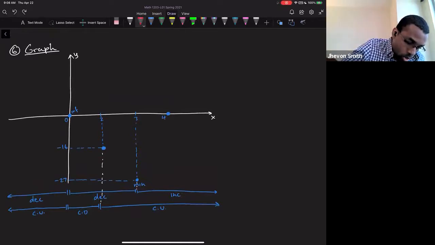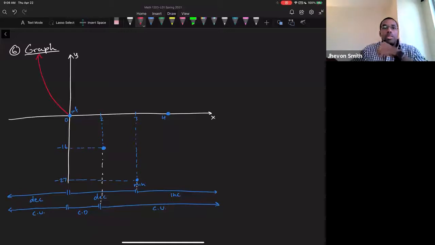So in this region here, we're decreasing, concave up. So I'm decreasing, but notice I'm bent this way. If on like a test or something, someone graphed this, you would lose points for that because you just graphed something that's concave down. You should know what concave up means. Okay, so that's what that would look like. Then I know in the next region I'm still decreasing, but now I should be shaped like a frowny face. I should be concave down.